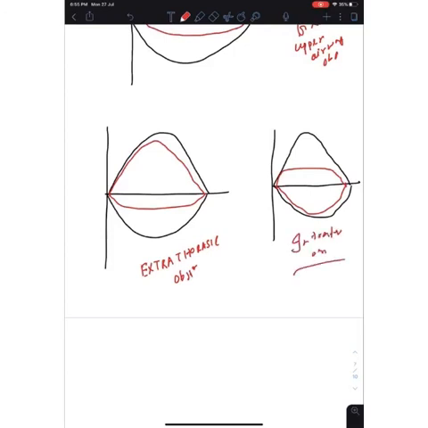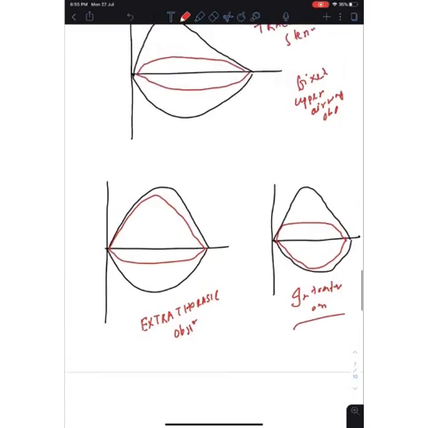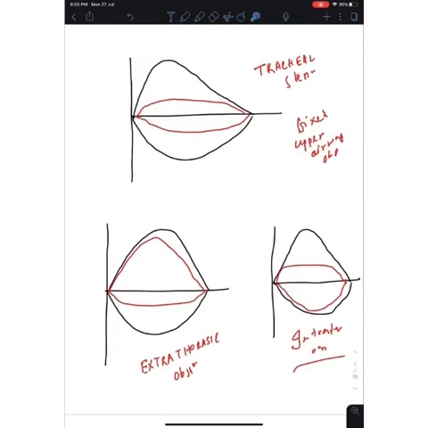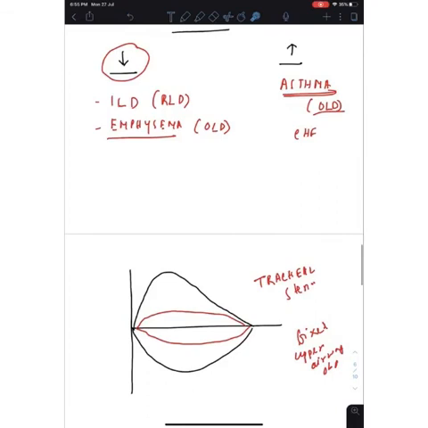That's what I want to tell you, that this pulmonary function test is totally reverse. I'm just telling again, if there is a flattening in the inspiration, it's extrathoracic, I for E, and if it's an expiratory flattening, it's an intrathoracic obstruction. If it's both, then it's a fixed obstruction like tracheal stenosis. That's what I want to tell you.